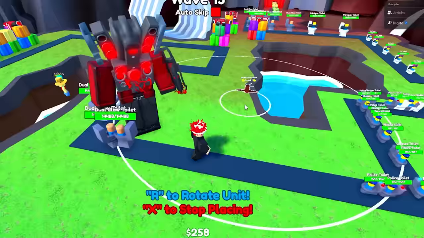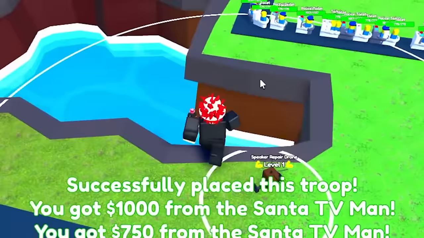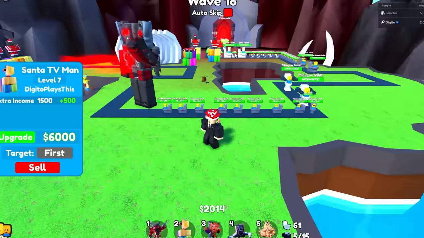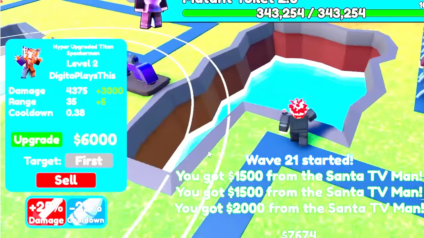Okay, then I'll just place one of these. All right, I'll just place one of those. Come on, repair him up. There we go. Thank you very much, buddy. And now we just continue doing crazy damage. And check it out. Soon we'll be able to upgrade everything right here. All right, let's see. So hyper upgrade Titan speaker, man. Come on, just like. Oh, there we go. We got the cooldown. Oh, yes, we have the boost.